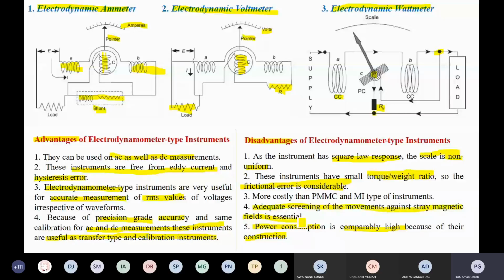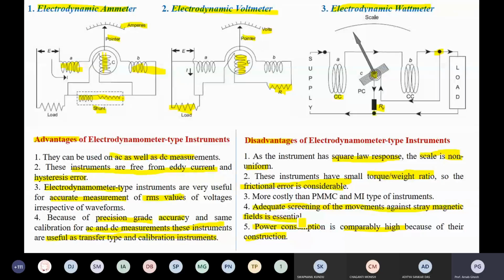Initially some magnetism is required. You know that this magnetism is called stray magnetism, because spontaneous magnetism is there in your coil. Sometimes, due to the repeating nature of the magnetizing current, there is some possibility of a stray magnetic problem in your instrument. So that is another most important disadvantage.